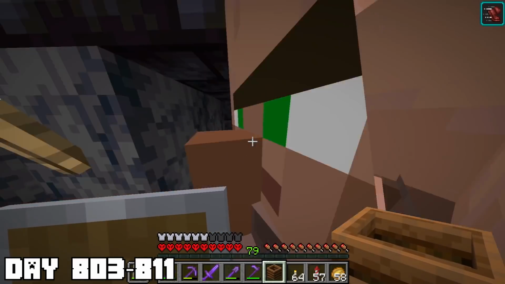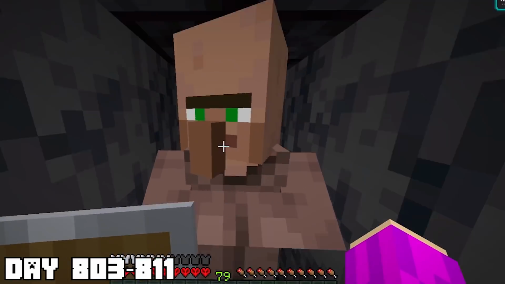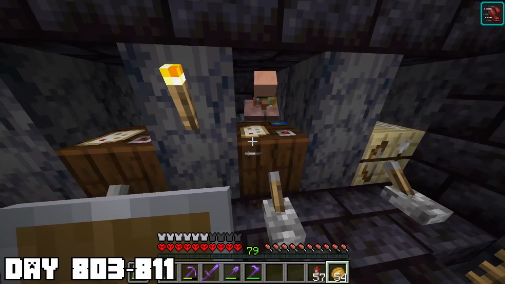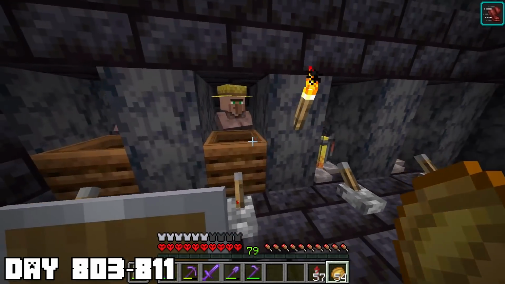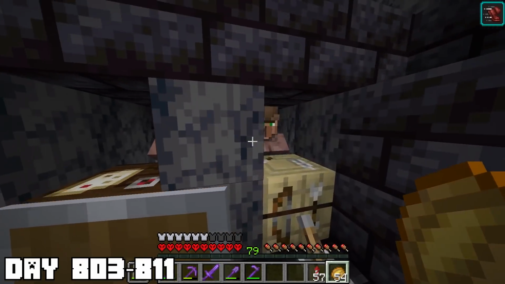But I definitely regret bringing villagers down first because they just kept making the process way more annoying and they just kept getting in the way. And after a long building session, I got all the villagers trapped and set up with jobs, and now they're ready to be zombified. All I was going to need was, well, an actual zombie.